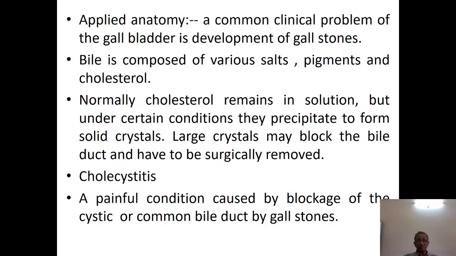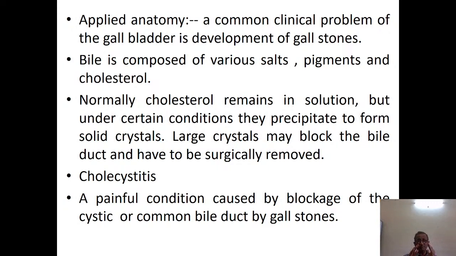So this major duodenal papillae has the opening of the common hepatopancreatic duct, which pours the secretions of the liver as well as the pancreas into the second part of the duodenum. And above this major duodenal papillae, there is one more papilla, the minor duodenal papillae, which is about 6 to 8 centimeters from the pylorus, and it has the opening of the minor pancreatic duct.